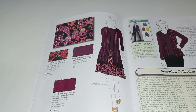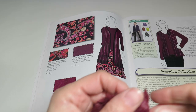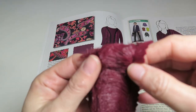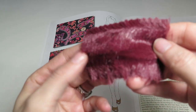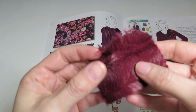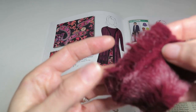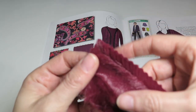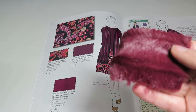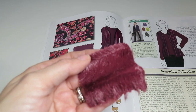Next is Sensation Imitation Dark Wine — a lightweight plush fur fabric with knit backing, with 15% crosswise stretch and 10% lengthwise stretch, $10.99 a yard. I think that's a good price for faux fur. Of course the fur is getting everywhere because that's what fur does — I love this color, oh my gosh. It is so soft and fun.